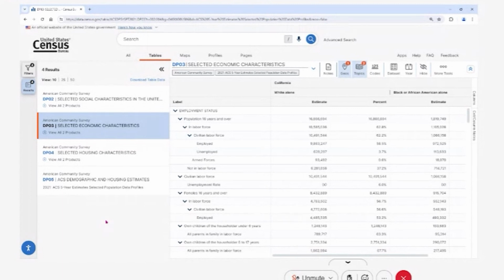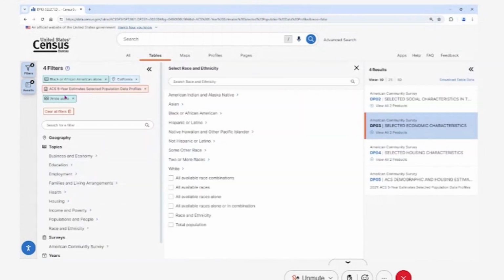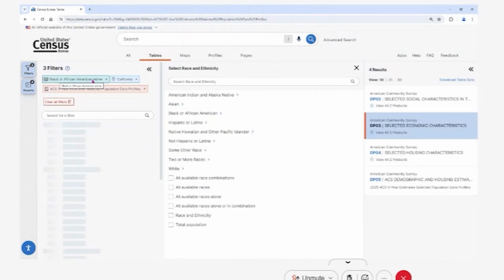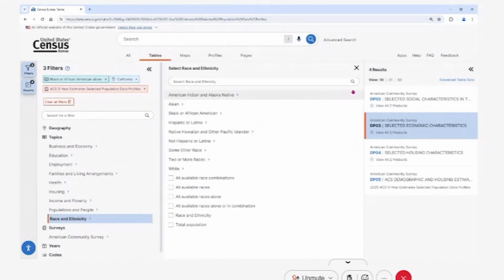Yeah, I did want to show you how to utilize this for, let's say you wanted to create a heat map. So what we'll do is, for now, I'll take out the white alone and just concentrate on the Black or African American alone. And we'll go back and view our results.